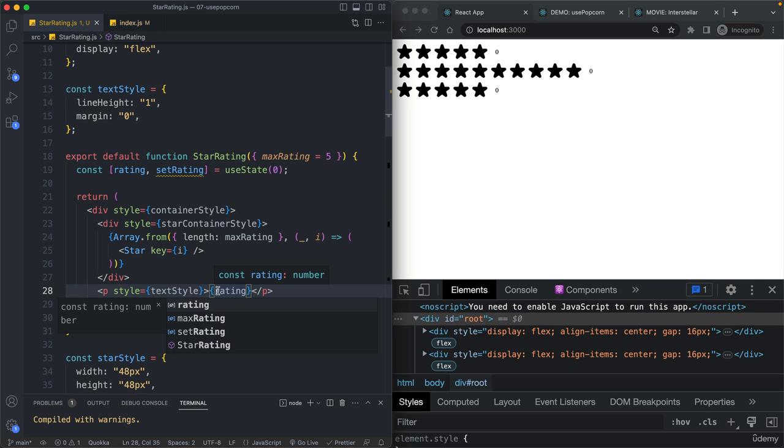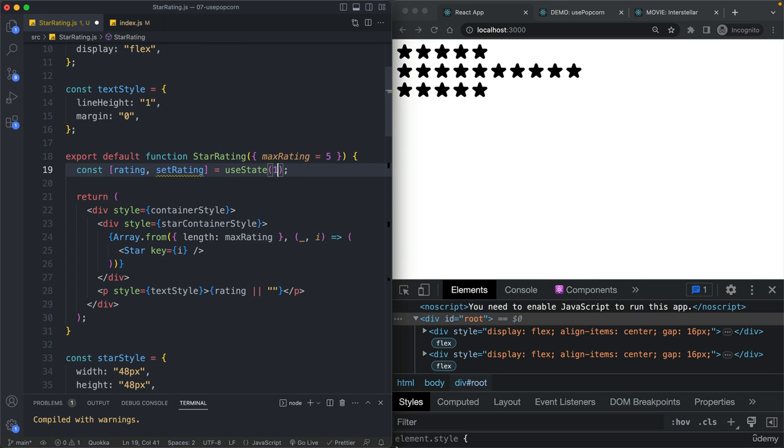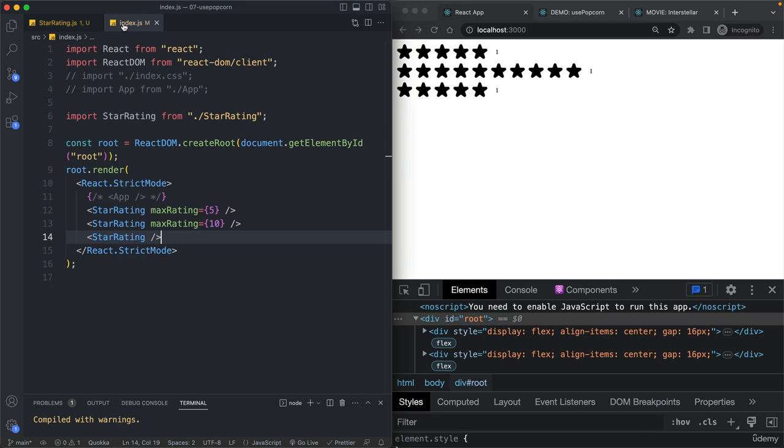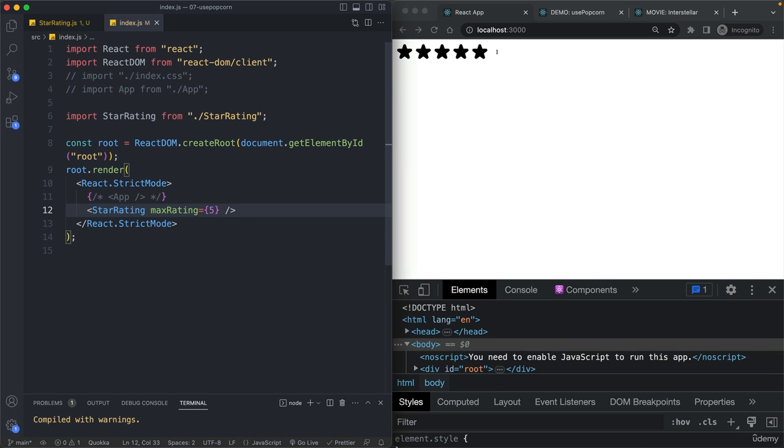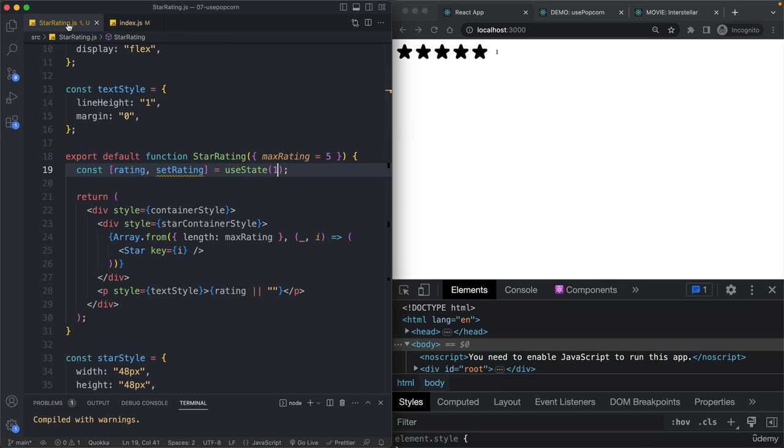And so here, let's say that we either want the rating or an empty string. And so thanks to short circuiting, we will then move here to the second part of the operator whenever this is a falsy value. But of course, if we had 1 here, then we would see that 1. Now maybe just to clear the confusion a bit, let's remove these other 2 star ratings here, so working with just one.